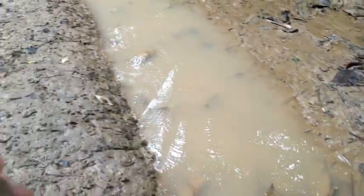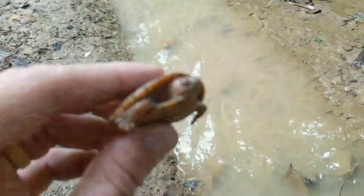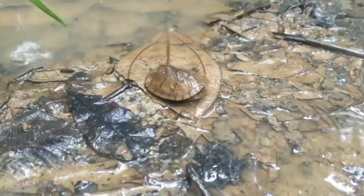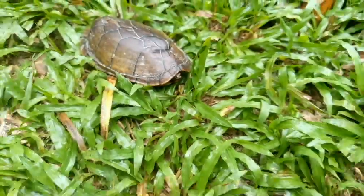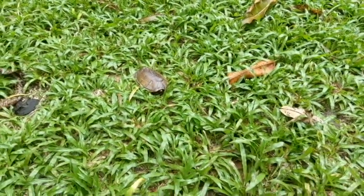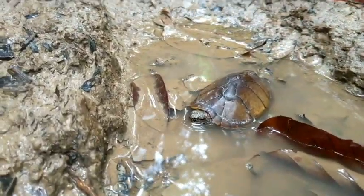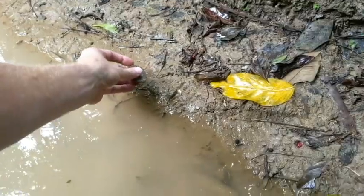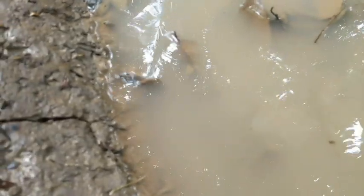Alright, we've got these Tabasco muds processed, now we're going to release them. Here's this cute little two-year-old. Mud turtles are interesting in life history — they can live on land and in water. But these Tabasco are even more interesting because during dry season they're always up on land, and then when it rains they come out and go into these little ephemeral pools, just a few inches deep. So not only can they do land and water, but they're only in these very shallow puddles.